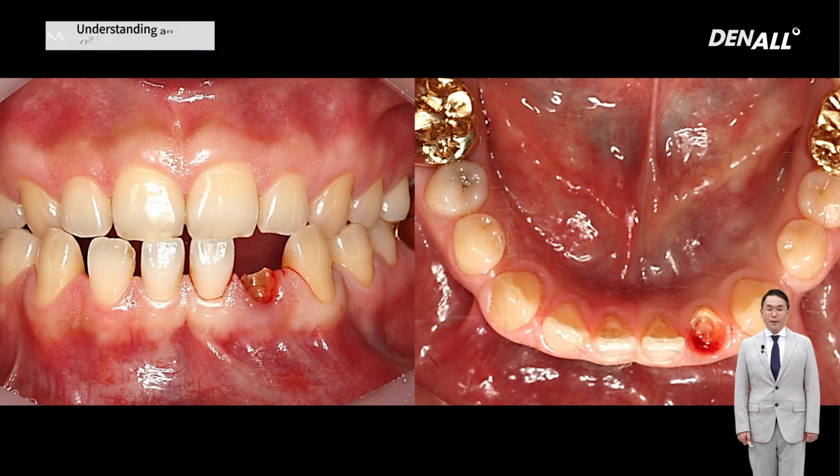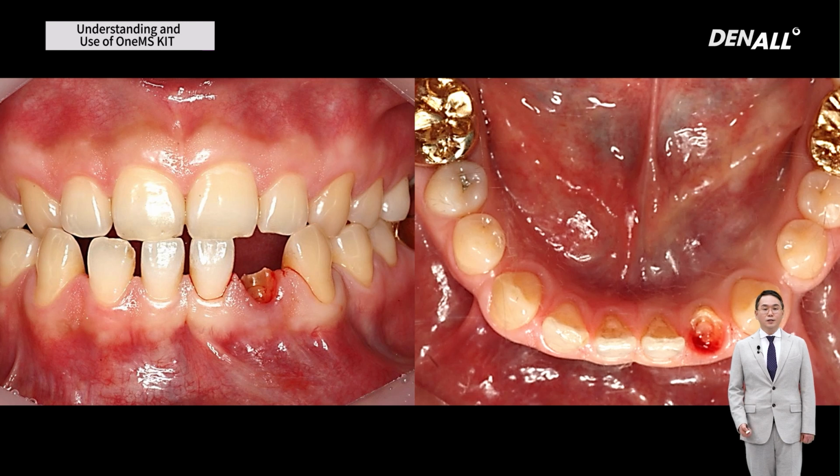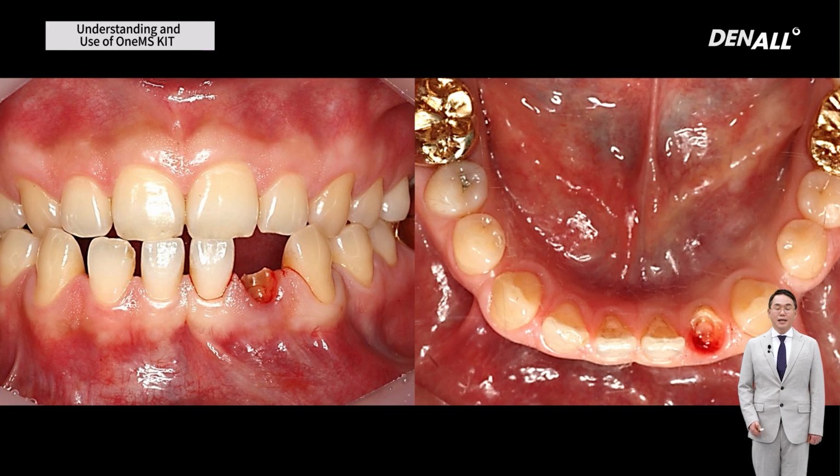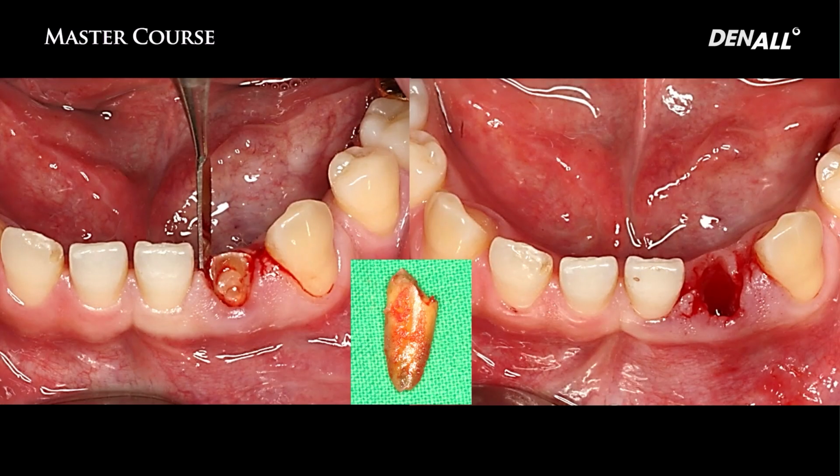MS implant. If you place a two-piece type implant, the diameter of the abutment on top of the implant would be bigger than the diameter of the cervical part of an adjacent tooth. Left and right side symmetry would not be achieved, so it would not be harmonious. But if you use a one-body implant, we can control the cervical diameter, so the prosthesis would be much more in harmony with the adjacent natural tooth. So the MS implant is chosen.